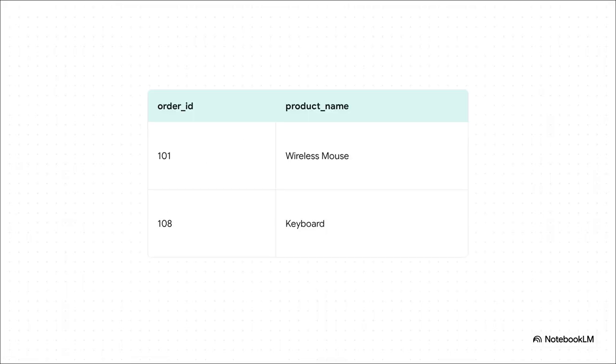And finally, step 3, we get our answer. And it's instant. The database zips over to the users table, finds Alice's ID, then uses that ID to find all her orders in the orders table, and then it just hands us this perfectly combined piece of information. This right here, this is the whole point. It seamlessly pulls together data from different places to give us one simple, totally accurate answer.